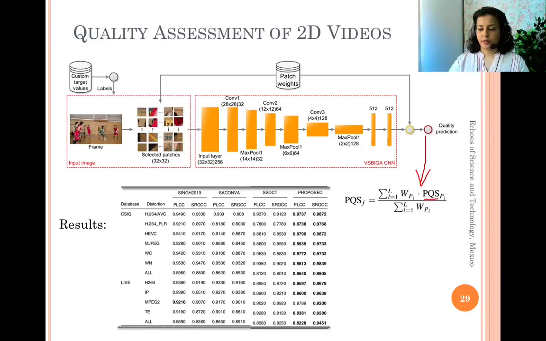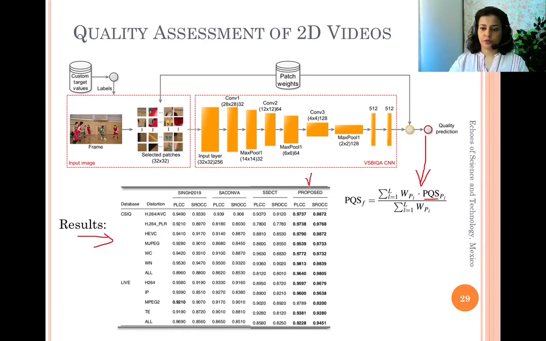This represents the predicted quality score of all patches for a corresponding input frame, which is multiplied by the weight we computed previously and then divided by the same weight. And in this table, we can see the final results in the format of SRCC and PLCC values.